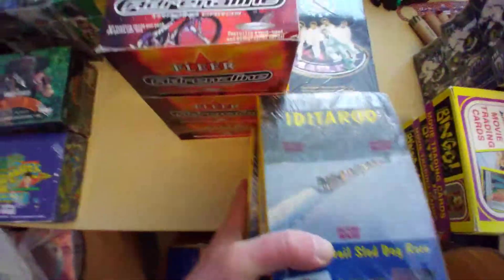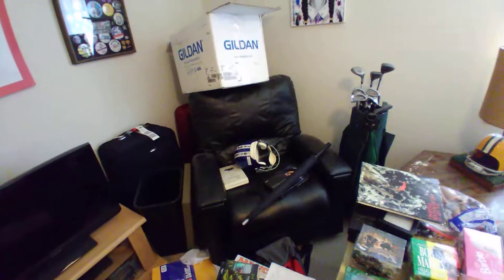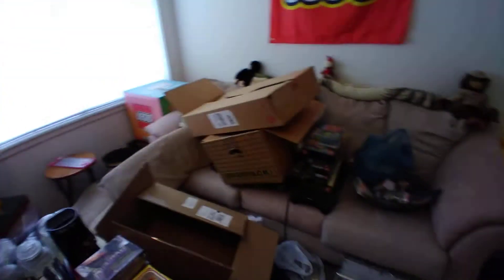Hitchhiker's Guide to the Galaxy — what are these? We have boxes of the Iditarod. As you can tell, we're kind of in my junk room — there's a football helmet, my golf clubs, Christina Ricci, Legos and crap, money and coins and toys. We got ten Hitchhiker's Guide boxes in there.